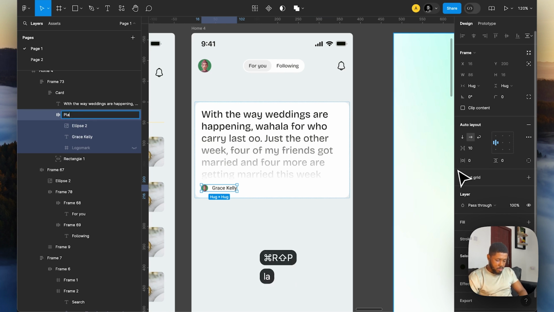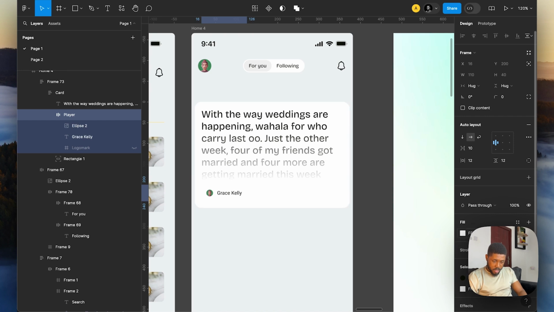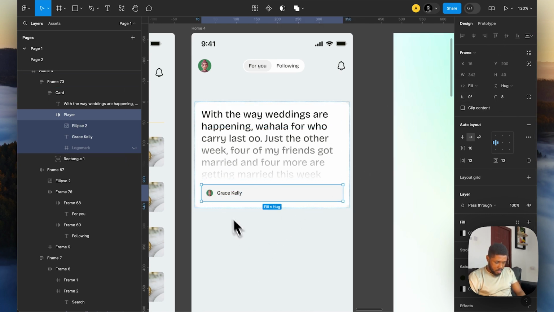I'll rename this to player. So what we could do is give this a 12 all round, give it a fill back, change it to 4%, maybe make this an 8, fill, set this to fill.